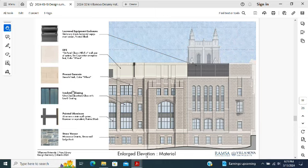The two round columns that span the 2 floors are getting recladded in the black aluminum sample that you see here. The existing soffit, where the building overhangs, is currently plaster. We're just recladding that with these Trespa panels and doing new downlighting. There are already existing downlights there, so we're simply freshening up what exists there today.